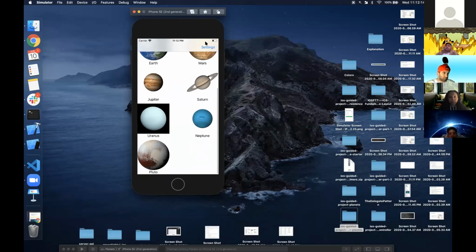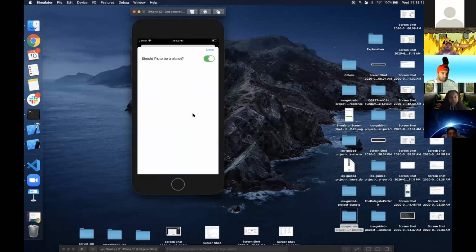Okay, so our Pluto is showing up now. It's definitely something with where it's called in the life cycle.